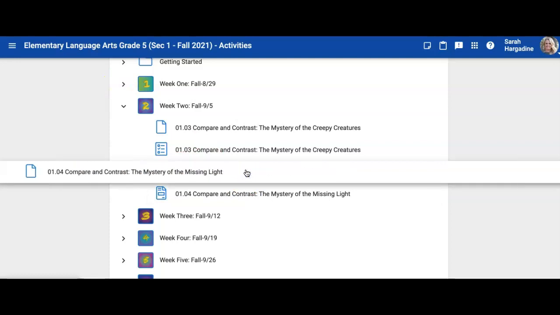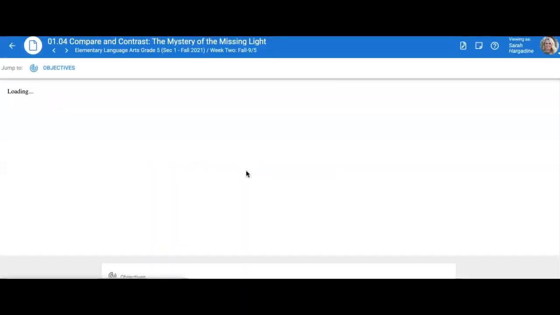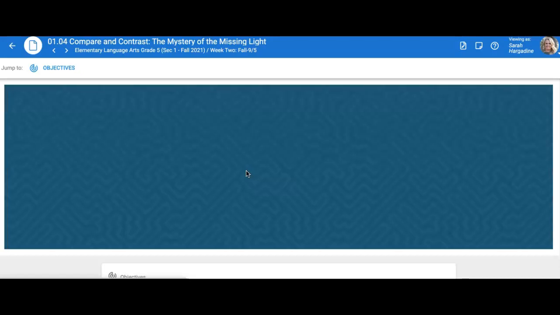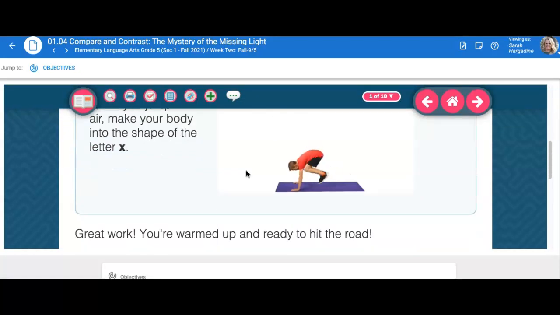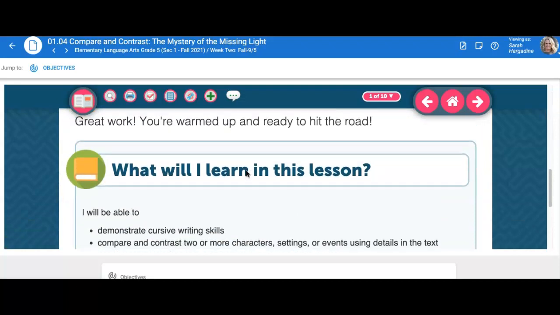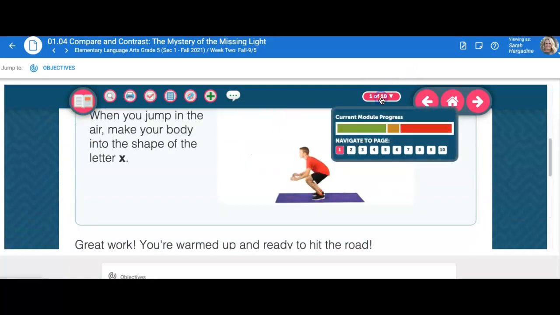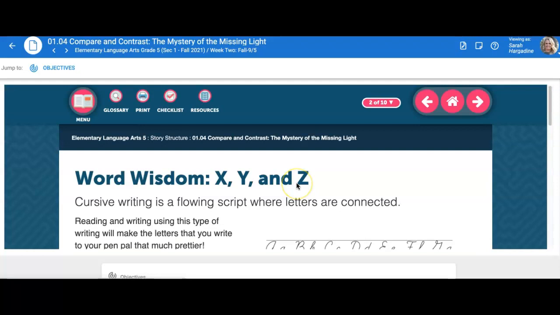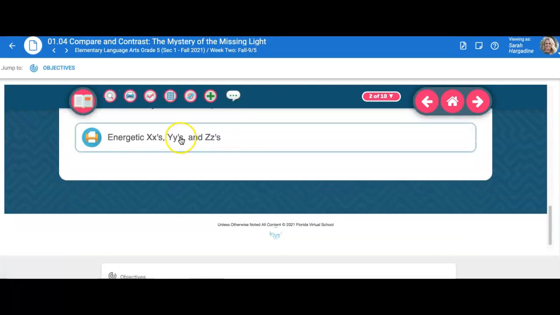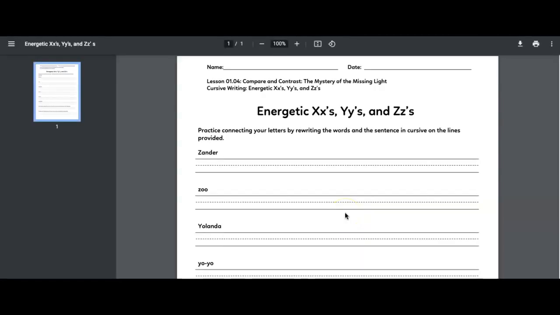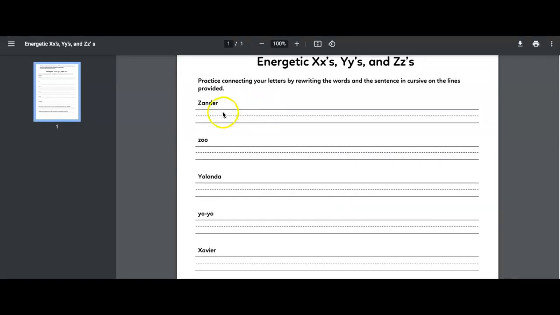Please remember that you have to click into the content pages to find the assignments, prompts, graphic organizers, and printables. So you can't bypass and just go straight to the quizzes. Within here, you've actually got to do all of these interactives to be able to understand your writing assignments or your practice pages. So for instance, within language arts, right here on the second page, there's a cursive page, and you might do each of these 2 times and then move on. It's not something that's submitted, so practice pages are just for extending your learning.